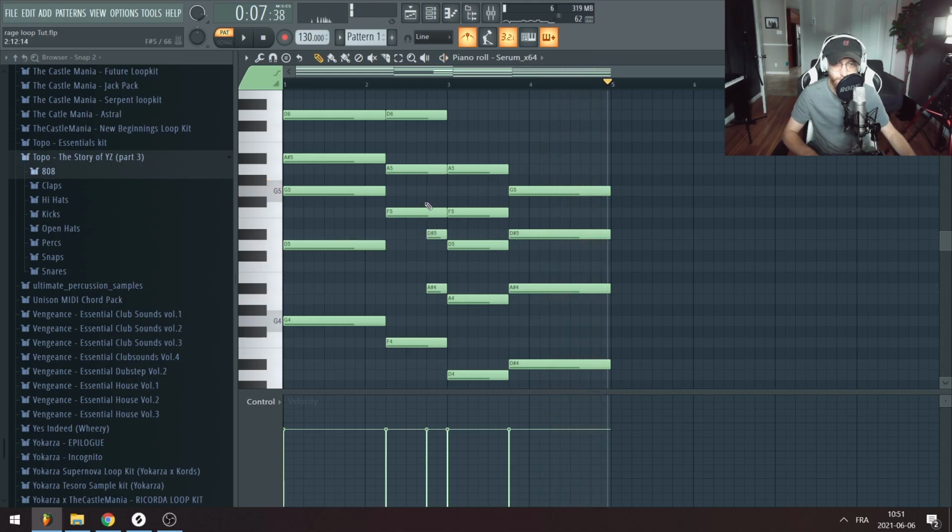And we're gonna cut this chord in here like this. We're gonna add some notes in between bar number 2 and bar number 3 here.